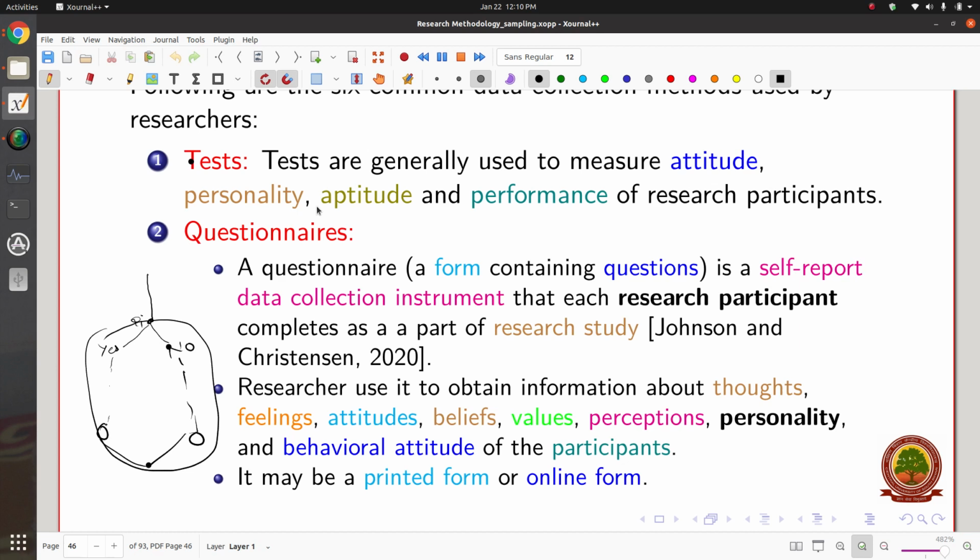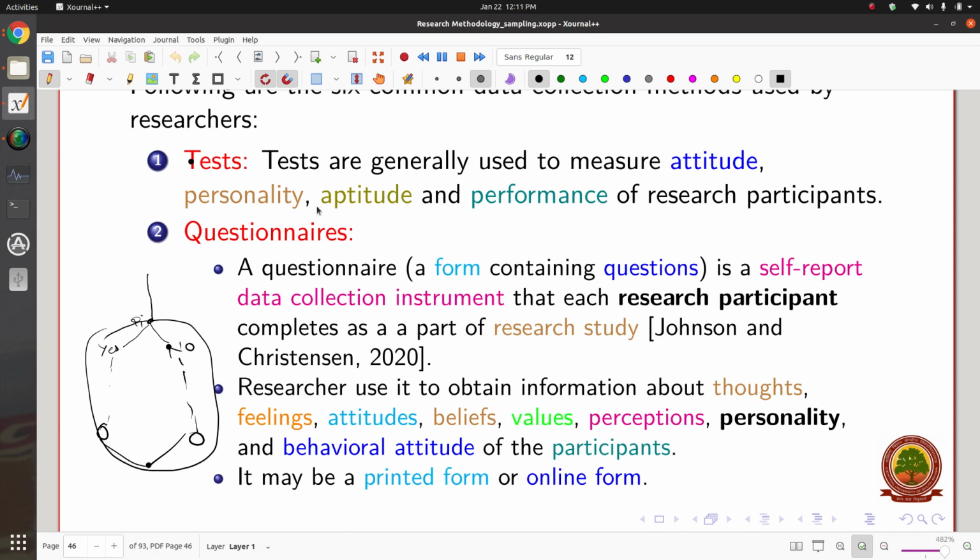Then there are some more methods. Generally you can also share your questionnaire with your participants with the help of emails. You can prepare your questionnaire in the form of an online form with the help of, for example, Google Forms or SurveyMonkey or some other site. Generally this is the most convenient way nowadays, because everybody has internet and at least a mobile phone, so they can respond to your questionnaire very easily, and with this method you can get a diverse set of participants.